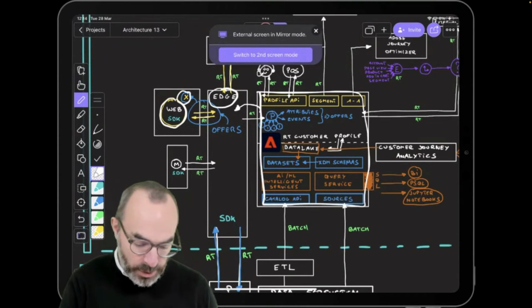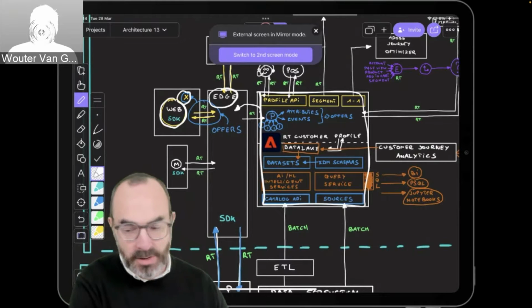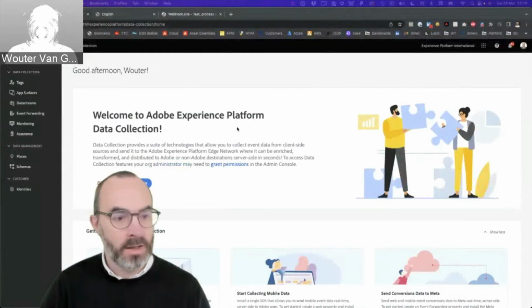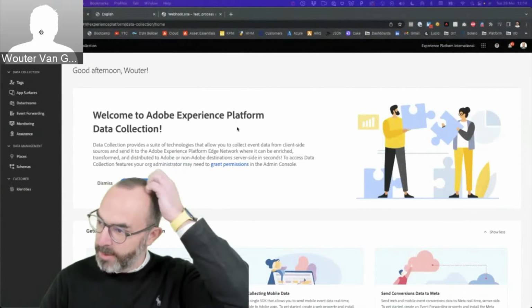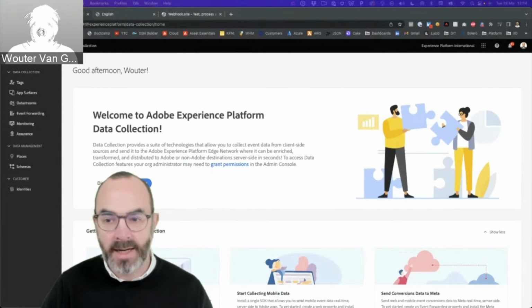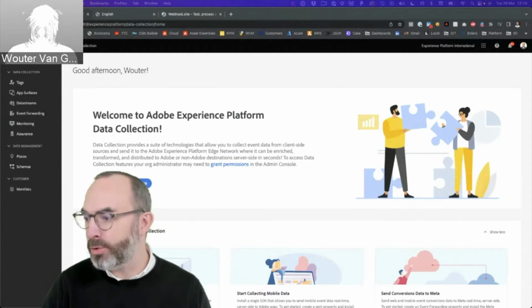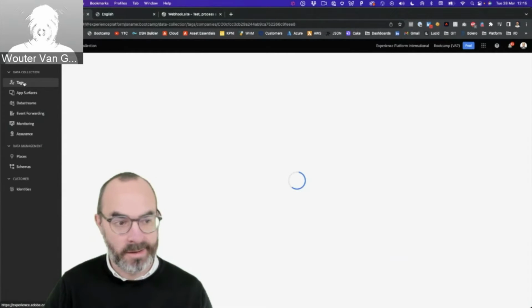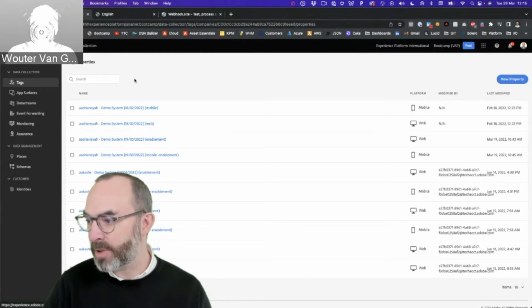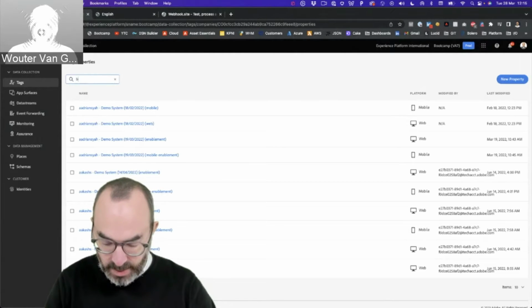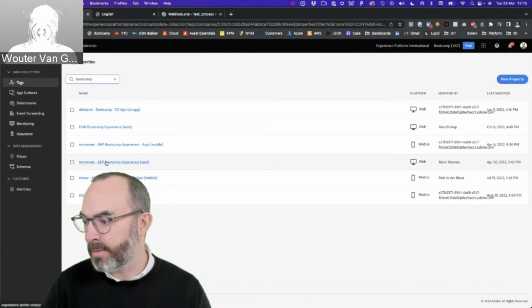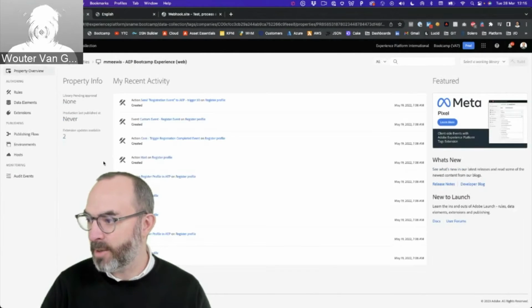Now, let's make things a bit more concrete and a bit more hands-on. So let me change my screen. Here we go. So you're seeing Adobe Experience Platform data collection now. The data collection environment hopefully should be known to you already. So on the left side, you've got the ability to look at your formerly launch properties, now tags properties. So in here, you'll find a launch property for the bootcamp. This is the website I'll be using next in this demonstration.